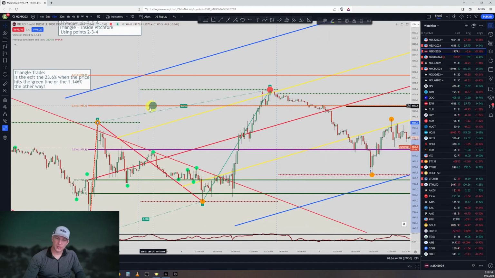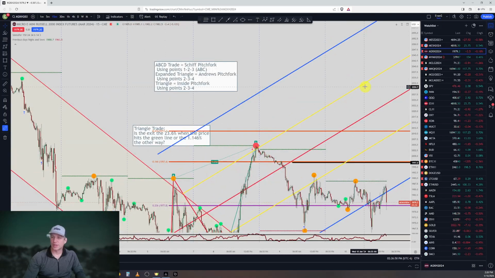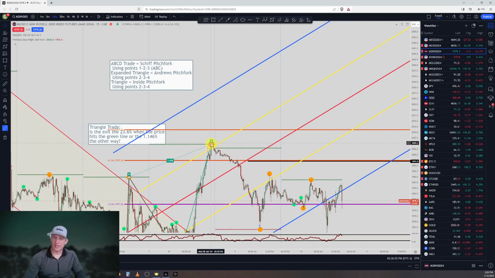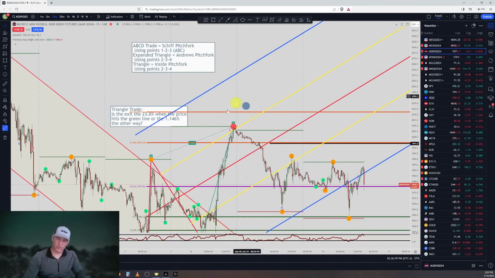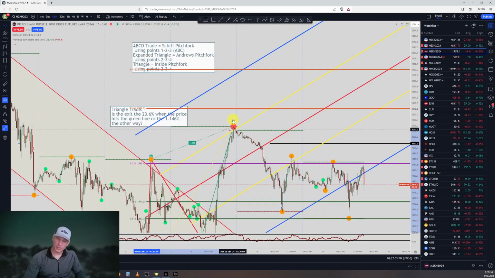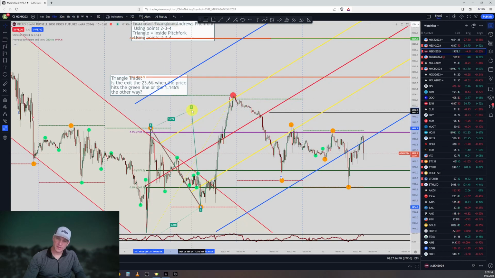steep right there. So one thing I do is, because a lot of times you'll get a good move here to the upside, obviously not this one for instance, but it'll break out and get a good runner going up some, but it never hits a blue line, then it reverses and you lose all your profits. So instead of doing that, what I do is I just take the pitchfork, move it up, then when price comes back and hits the 23.6 level, I make the target the overall 1.44 level. So this would have been kind of the overall target we were looking for right there, but we've had some other things happen since then.